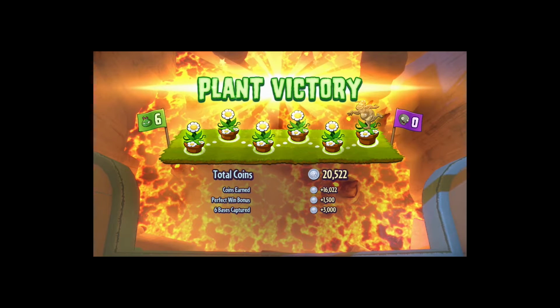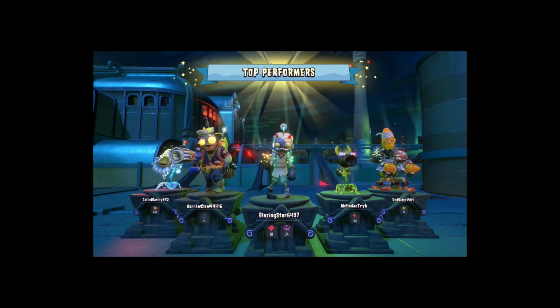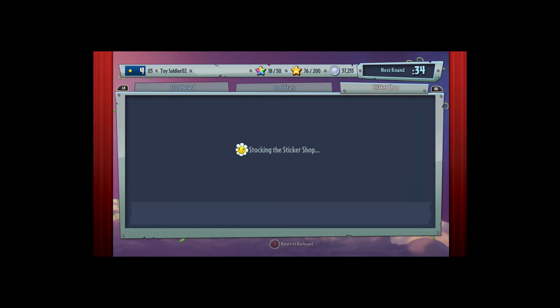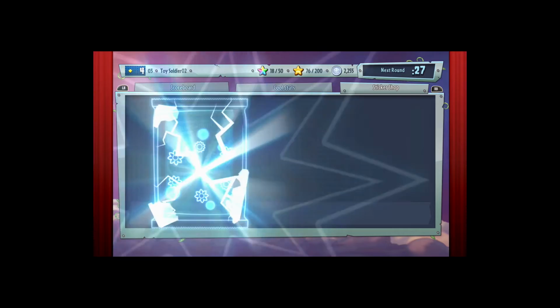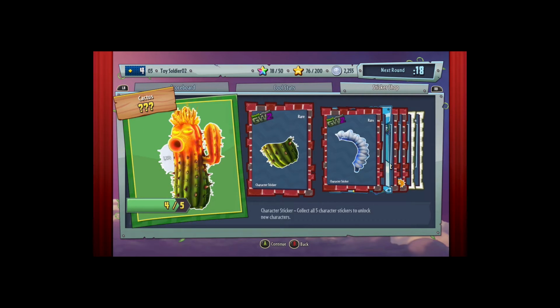Okay, we got another 20,000 coins. I ain't getting the top performers, but that's fine. I got second place, but that's not bad. Also, I have time for one more Wondrous Path of Greatness. I got the power flower. I got a sticker for the power flower, and I just need one more sticker for the fire cactus.